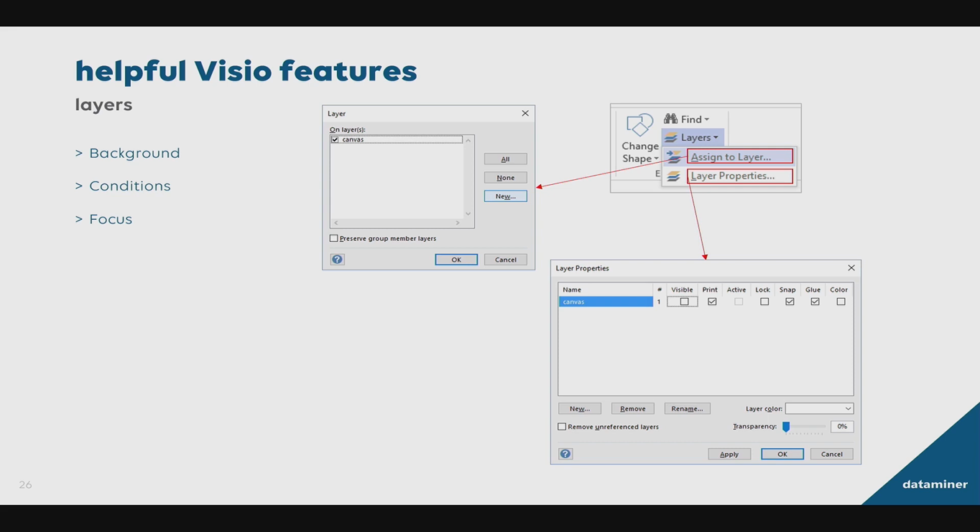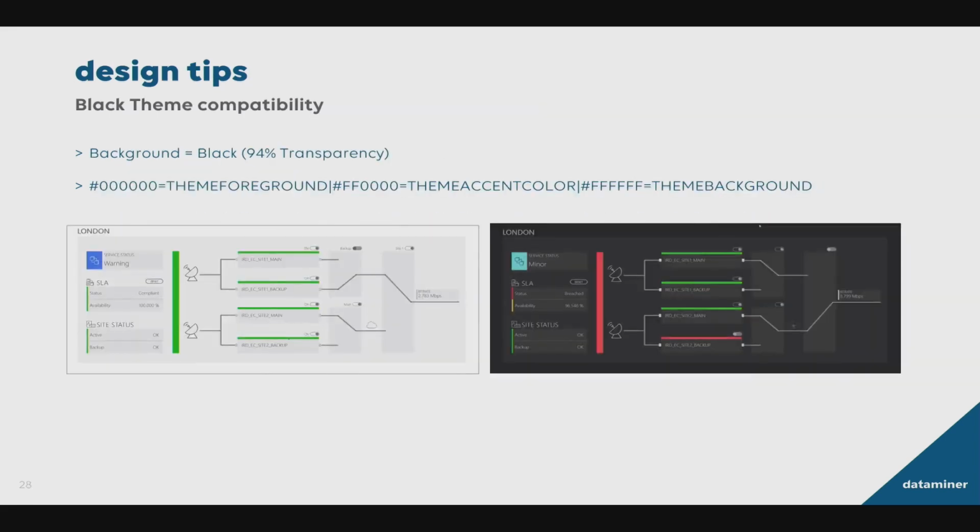In the other state, in case you have a condition show equals 1, you can assign all the other shapes to that other layer, and then show that layer and hide the first layer. It's very useful, but it's more advanced.